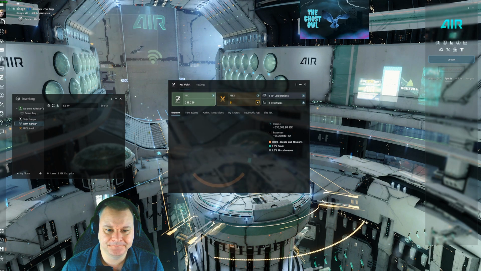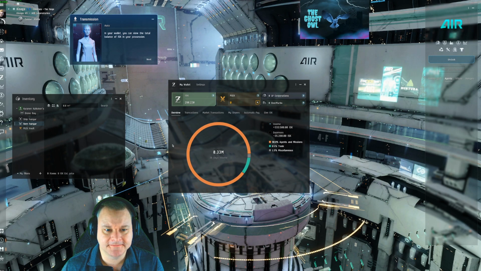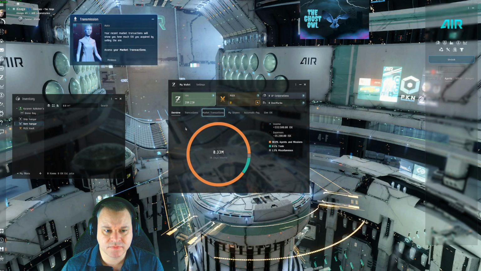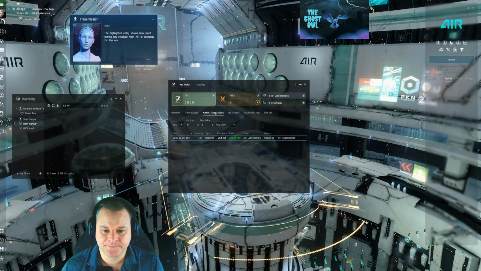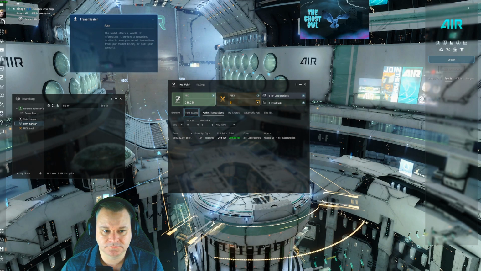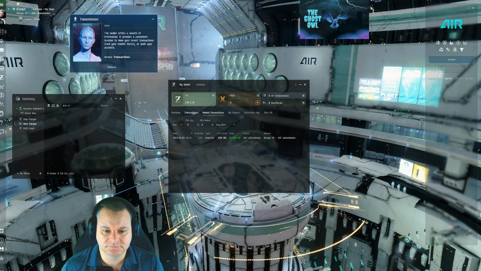Open your wallet. In your wallet, you can view the total balance of ISK in your possession. Your recent market transactions will show you how much ISK you acquired by selling the ore. The highlighted entry shows how much money you received from Air in exchange for the ore. 28,500. There you go. The wallet offers a wealth of information. It provides a convenient location to view your recent transactions, track your market history, or audit your accounts.